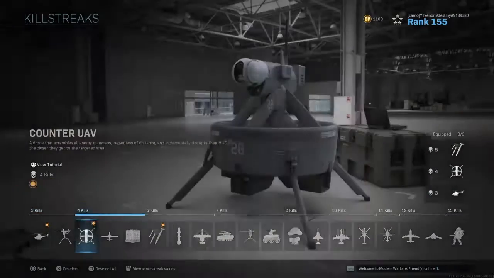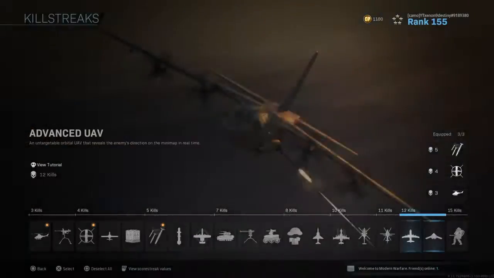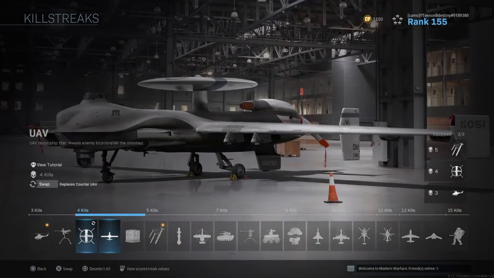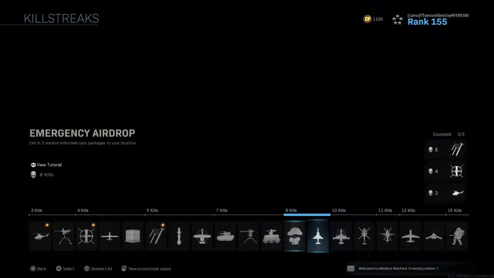So, I don't remember exactly what kill streaks are available to you at the beginning, but the go-to for any Call of Duty is UAV, personal UAV, clusters, stuff like that.